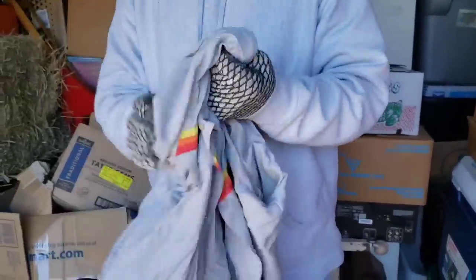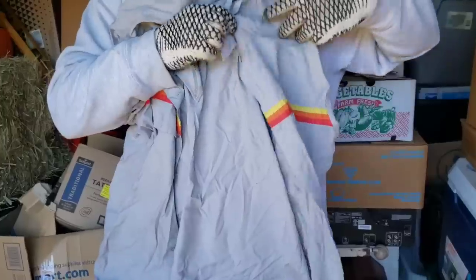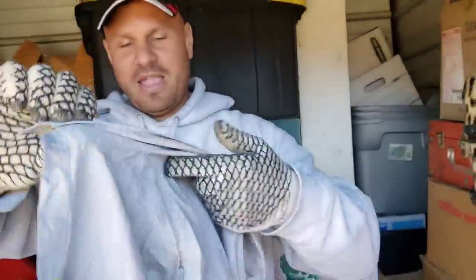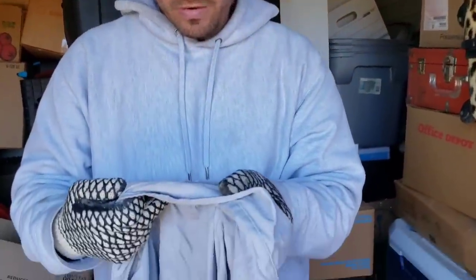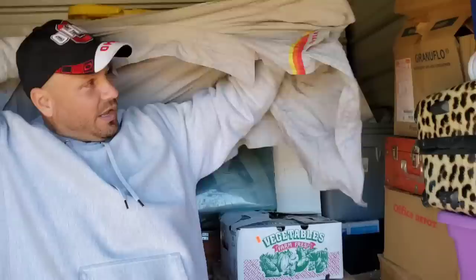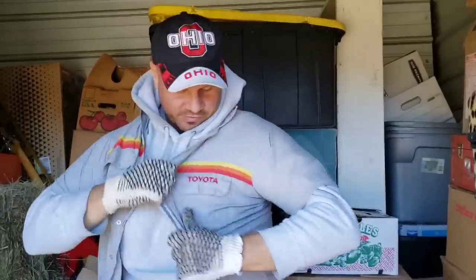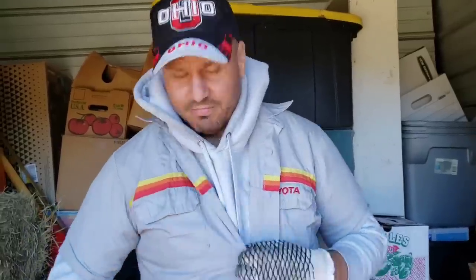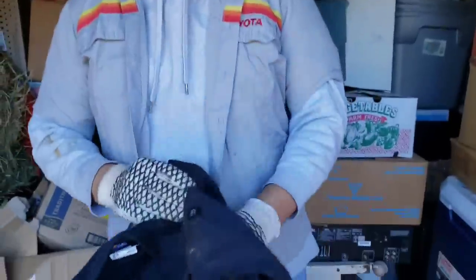Oh, yeah, that looks like Toyota collector, car collectors. So somebody had a Toyota uniform. Now, in today's world. What size is that? This is size 17 and a half. Must be female. Is that a female size? I can tell you one thing, it ain't size Jeremy, that's for sure. There you go, Toyota. That actually looks good on you. Baby, what doesn't look good on me? Anything that isn't gray and a hoodie doesn't look good.